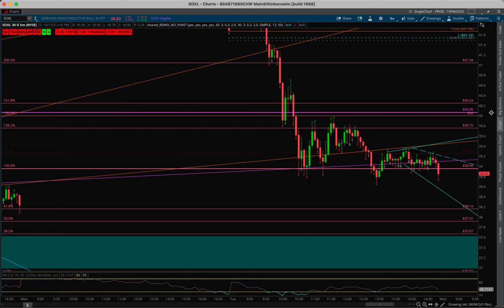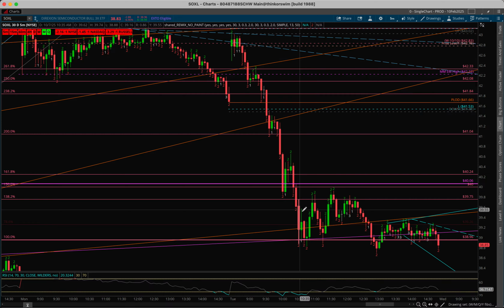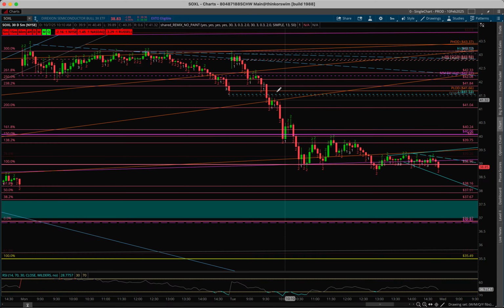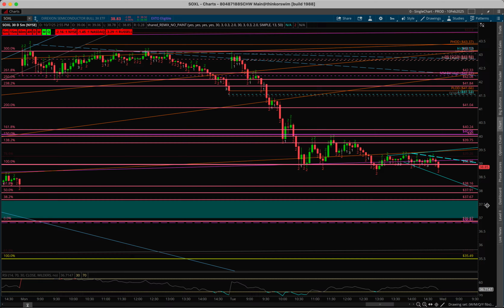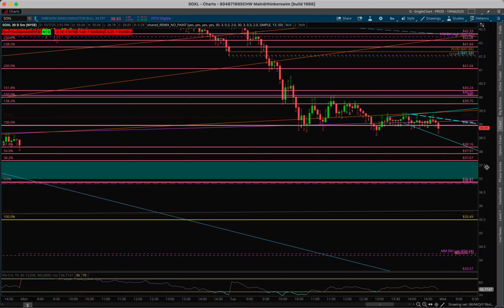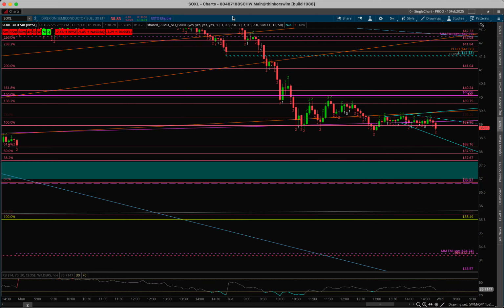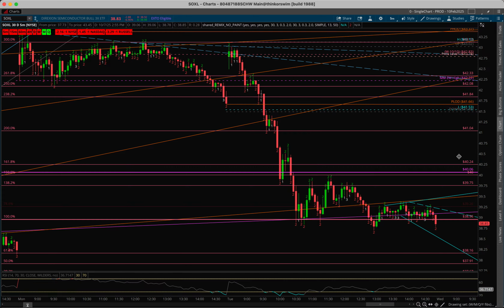Some could say this is a bear flag that we've got here, right? Here's your flag pole, here's your flag, and we're just looking for the next leg down. The target for a bear flag or bull flag is, you take the distance of the pole and you add that to wherever the end of the flag is. So this was what, 43 to 40, we'll say 39.50. So that's what, $4.50 move. So if we're at 39, we're looking at 34.50 as the next target if this is a bear flag, right? So kind of getting ahead there, but that's our intraday action.